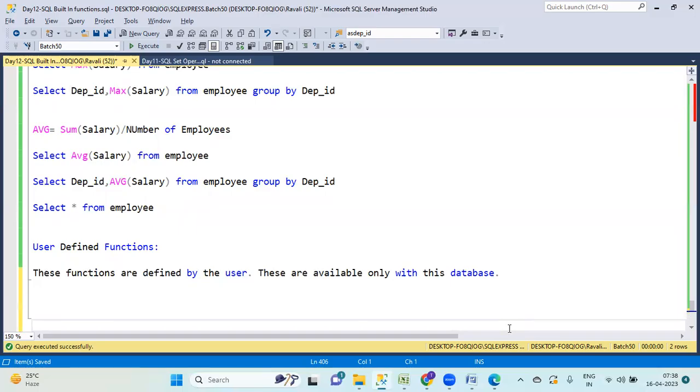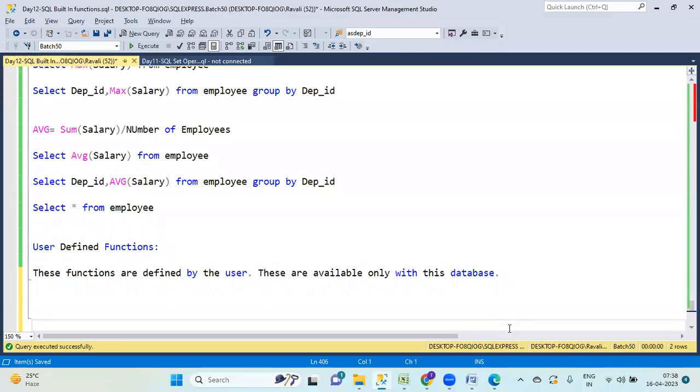But when you are merging these two data sets, if you keep India as the first table, select star from India, then select star from US, and you are using union all in between, what will it do? It will combine the data from both the tables. But while combining, what is the mobile number type from India? Integer. But what is the mobile number from US? It's a varchar. Can varchar values be stored into integer? No, it's not possible, right?